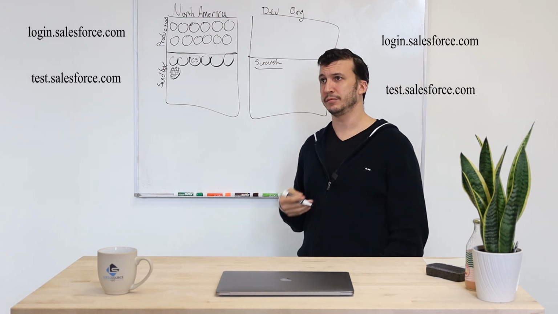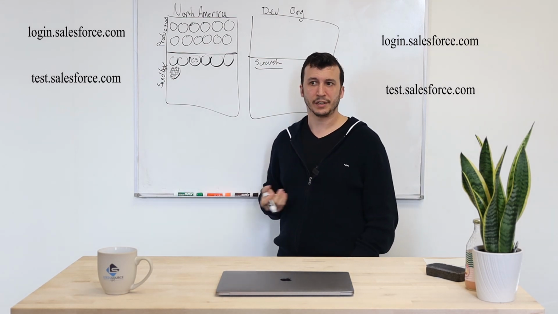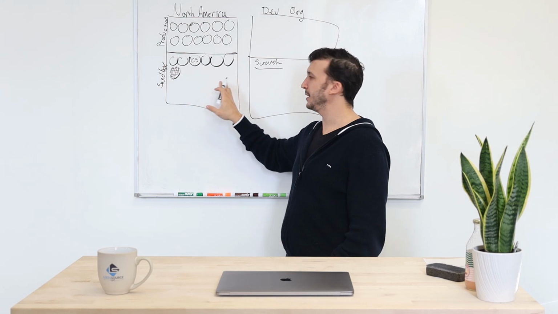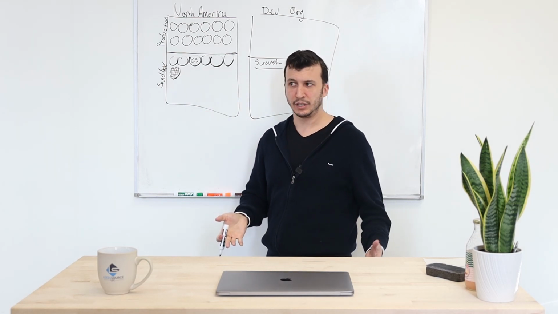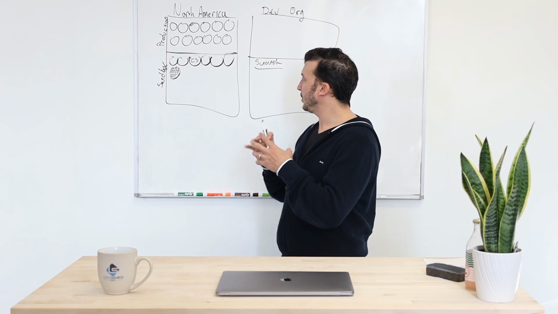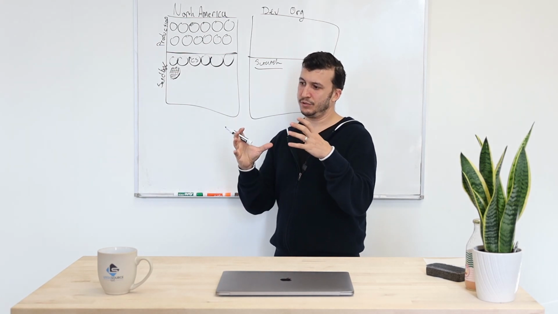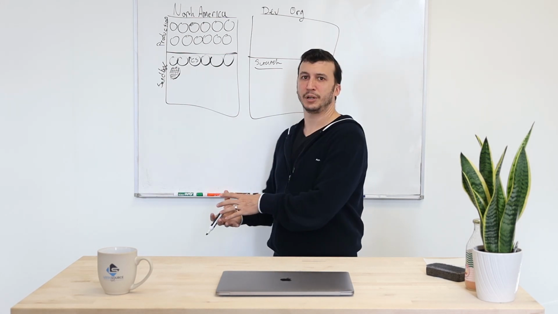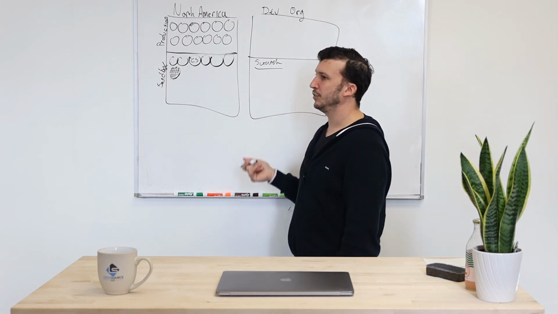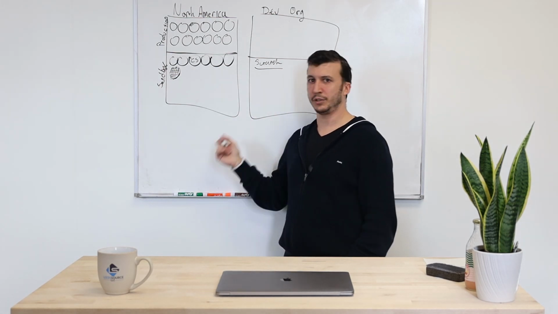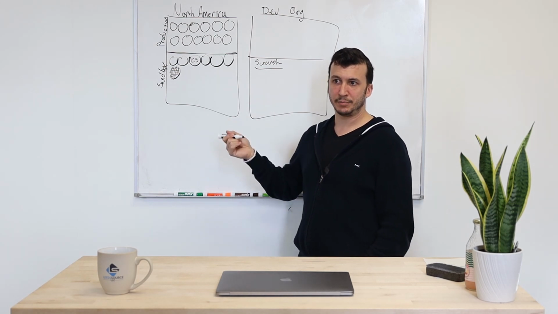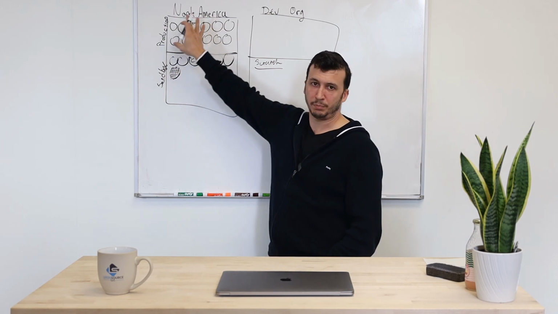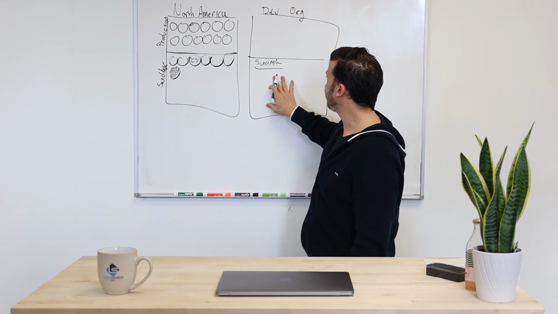So scratch orgs are thought of almost, from the login side, as sandboxes. They're a little faster, a little more configurable than a sandbox. Sandbox is nice when you want to get a full copy of production. Scratch is good when you just need a much smaller piece that gives you the stuff that you're working on. If you're working on one feature in one area, you don't need a full copy necessarily of your production environment. And it also allows you to do better source-driven development, which is when your code sits on Git, and that becomes the source versus the sandbox being the source of code that gets pushed to production. So that's kind of how you break those down.